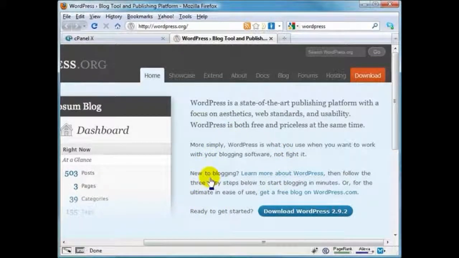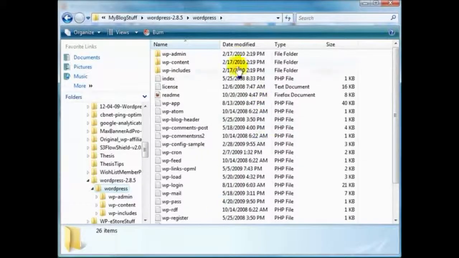Now then, you've already downloaded it, you've unzipped it. Now we've got to do some tweaking on our files inside of there. So first off, let us open up our file, and again, this is version 2.8.5, but it would pretty much look exactly the same as your version 2.9.2 or whatever version it is that you're downloading at the time that you're watching this video. Inside of here we need that config.php file, which we got access to through the FTP client in the prior video to get that password, you remember? But there is no wp-config.php file in here. We have to make it. What is here is the sample file.